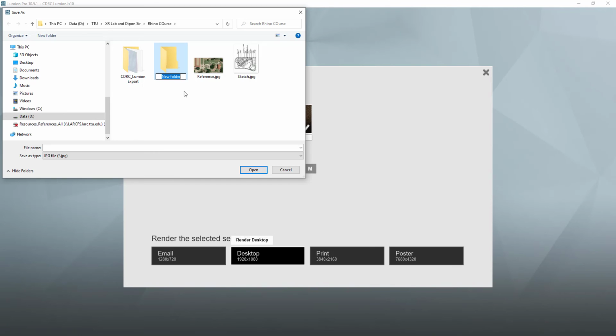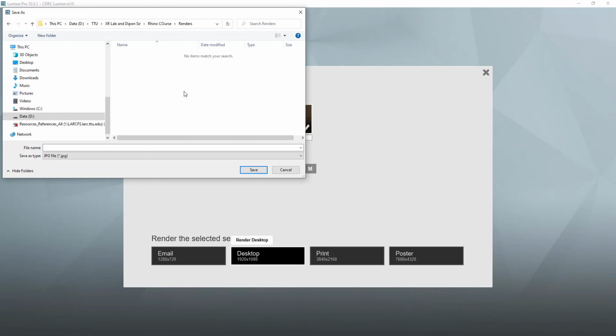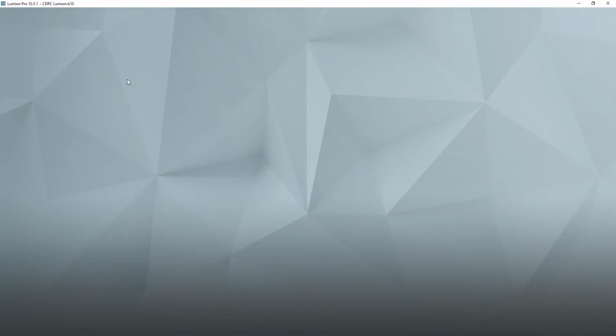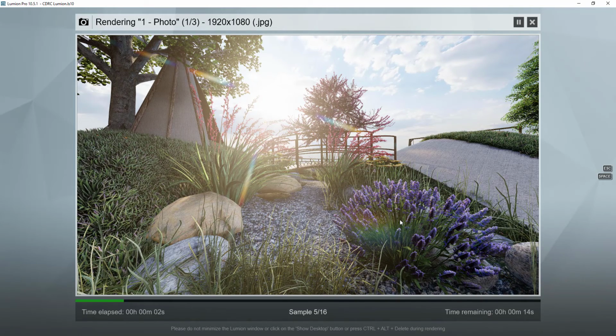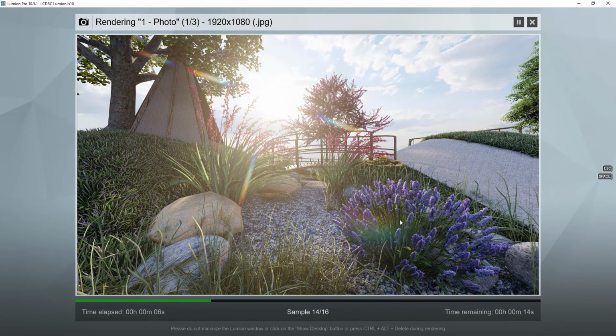So that's that. So organize and name them and save. So it will render your photos like so. So it gives you a nice photorealistic render to your liking.